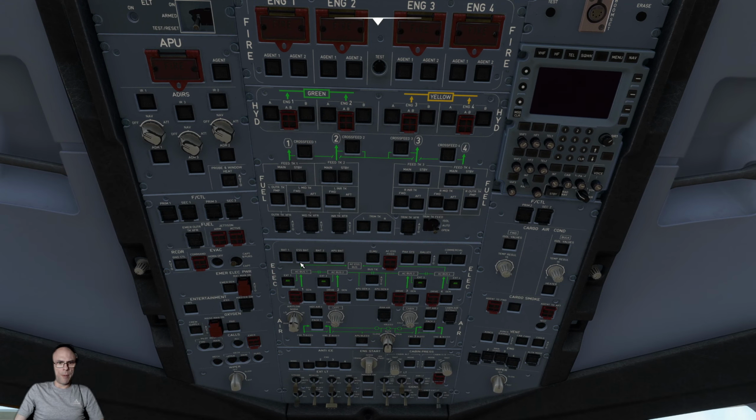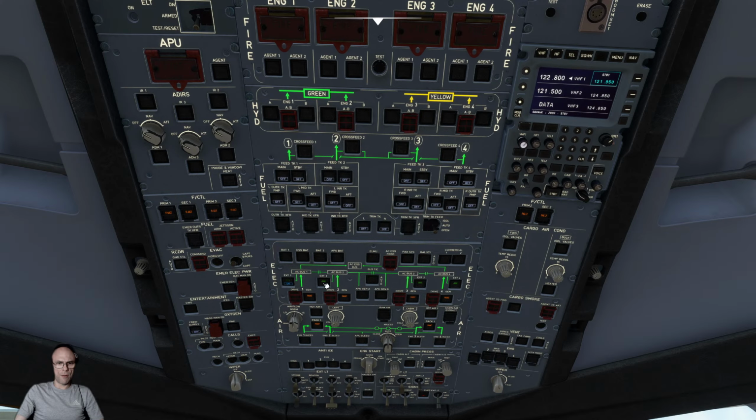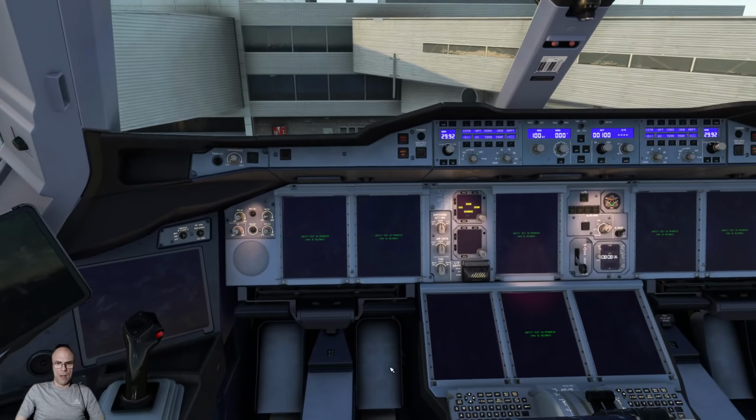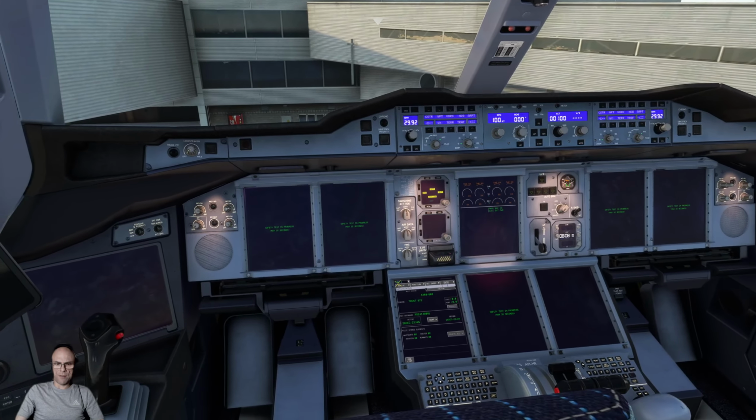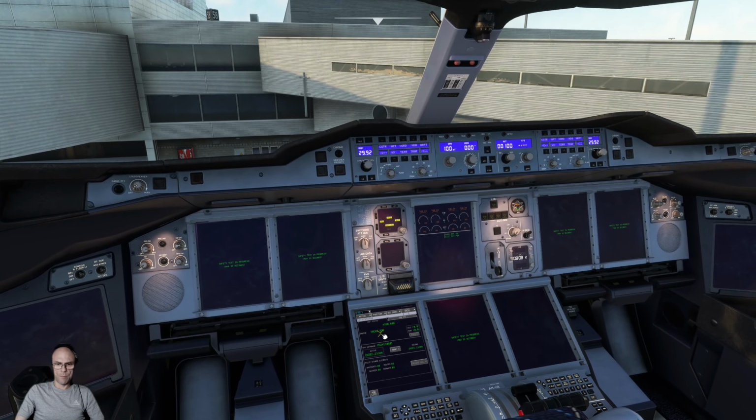So we'll switch the batteries on, 1, 2, 3, 4. And I'll put the external batteries on also. Then the aircraft does its initialization and all that sort of stuff. But yeah, so this is the flight deck.